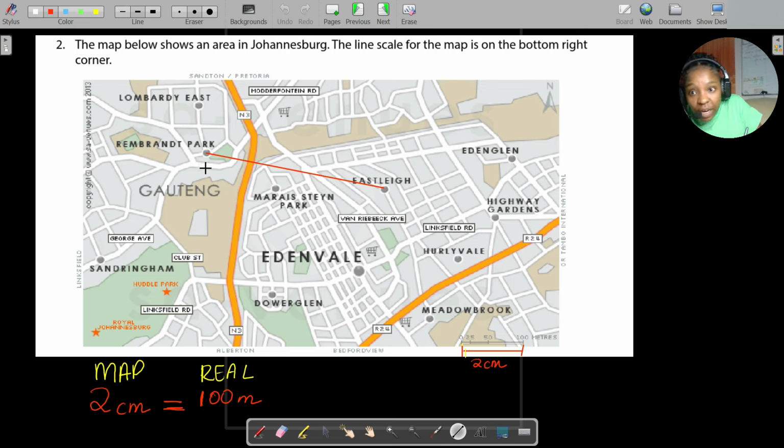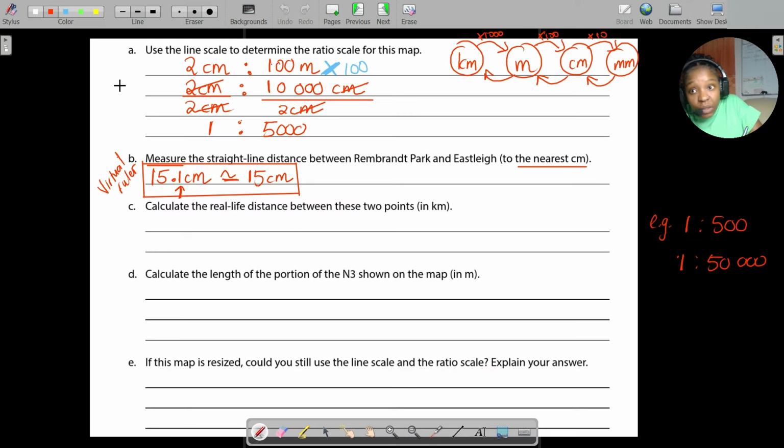If you're actually measuring from there to there, let's say you've got this printed out, you've got the physical paper with you, you're supposed to get 6 centimeters. The distance from there to there, when you're measuring with your ruler, you're supposed to get 6 centimeters. So I'm going to use that now. So this is if you've got the physical paper. I hope you guys are getting me. If you've got the physical paper with you and you're measuring, you should get 6 centimeters.